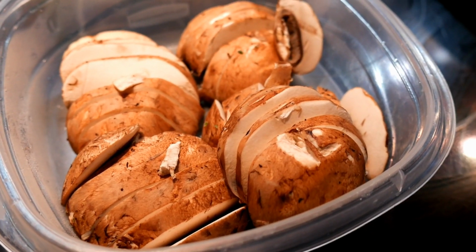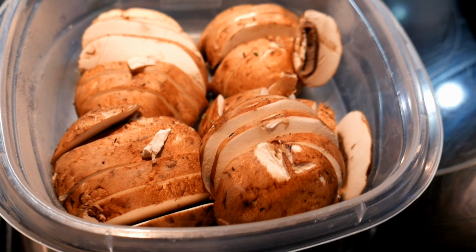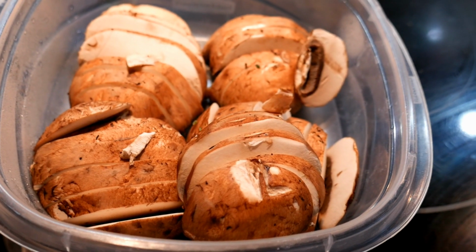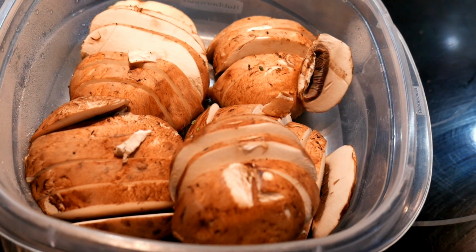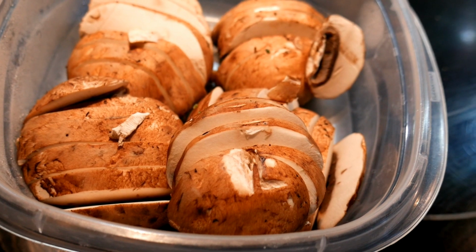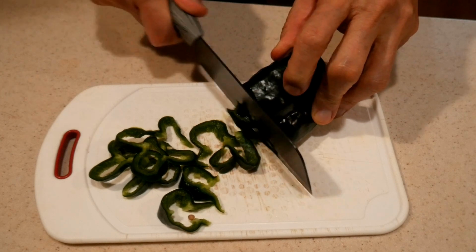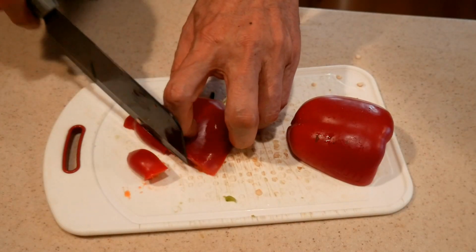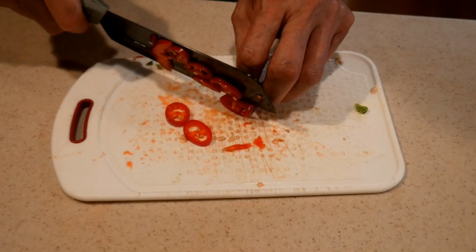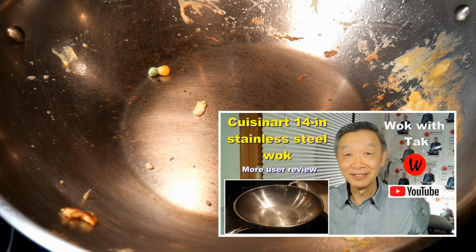In this dish, I'm also going to use some mushroom. Mushroom goes really well with chicken. And for this particular dish, the mushroom that I choose to use is a portobello mushroom. Again, advanced prepping plays a critical role because I already have the mushroom cut up, and therefore when I'm ready to cook, all I need to do is find it in the refrigerator. One ingredient that usually is not good to prep in advance is pepper. Because once you cut up the pepper, the moisture in the pepper will cause the pepper to lose its freshness. So I always cut the pepper up before I start to cook.